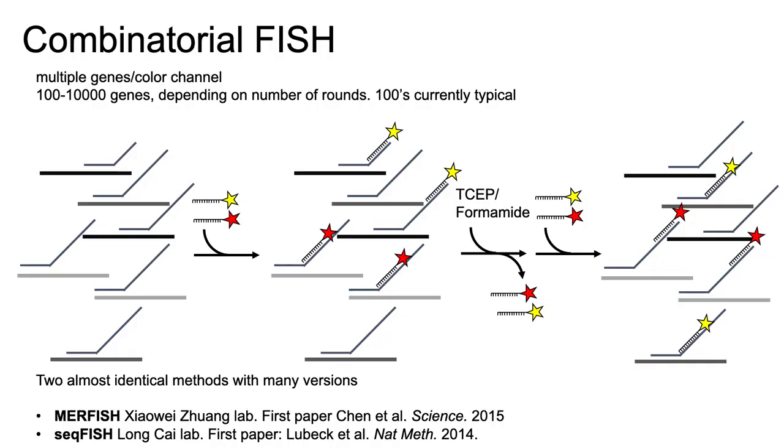But what if you want to go to more than 30 or 50 genes? Your opportunity here is to go to a combinatorial detection-based approach. So here you have to take a slightly different avenue. Rather than directly detecting the mRNAs, you go through an encoding probe. These are these little angular oligos that I've drawn on here. Each one of these corresponds to a particular mRNA species and is assigned a barcode that you will be able to read out later.